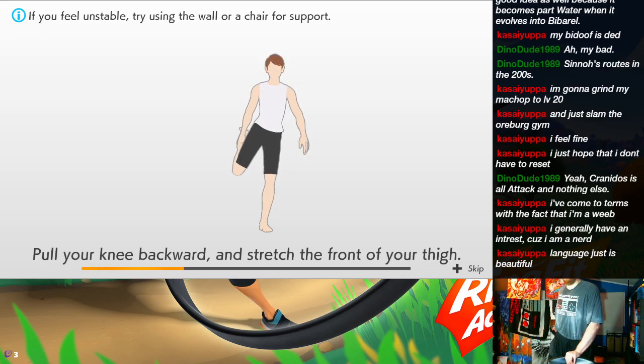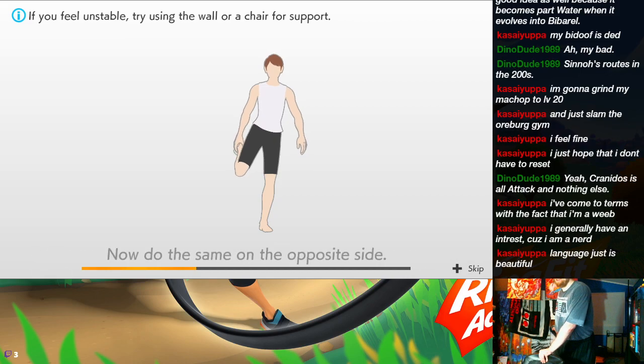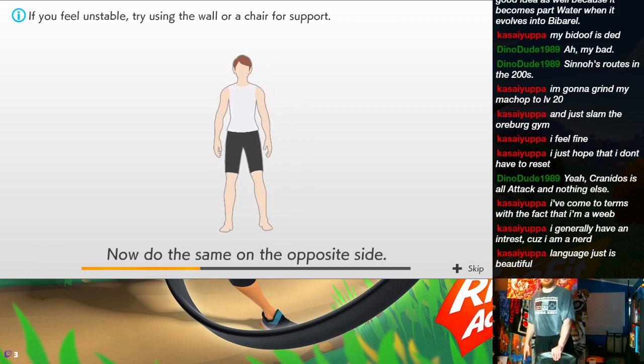And stretch the front of your thigh. Because I am going out with some friends to celebrate their birthday. Now do the same on the opposite side.